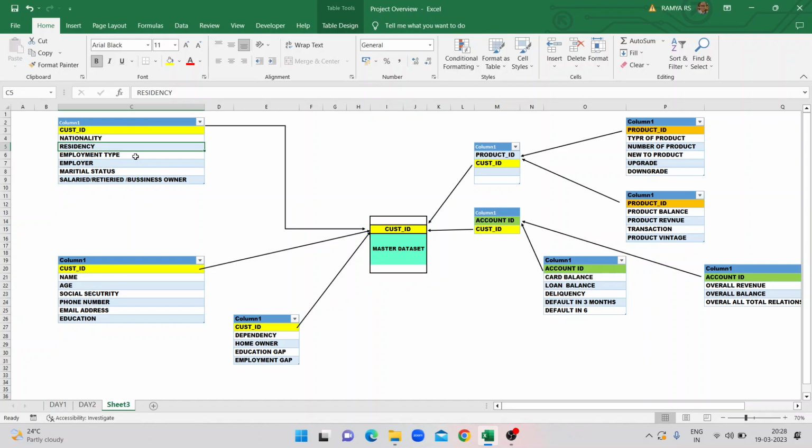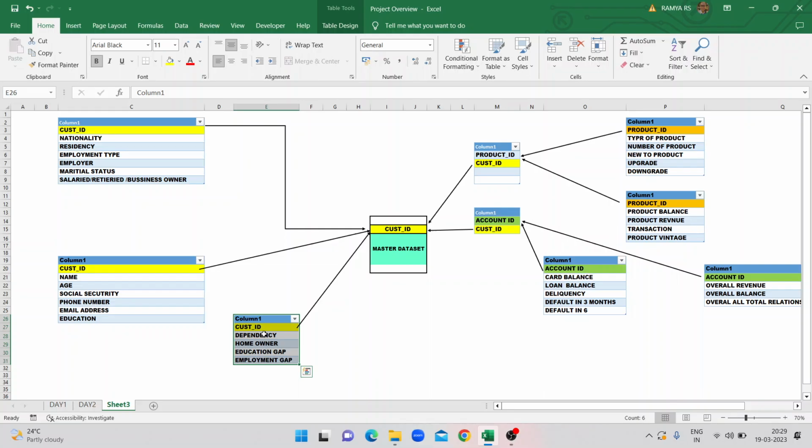If we want to see how many people we have that are on payroll, that are salaried, we have this flag, we have employer type, we have employer name, right? Then what other information do we have? We have the KYC information: customer ID, name, social security, phone number, email address, right? Then we have customer dependency information, collateral information, educational information, right? This all floats in directly to our master data set.